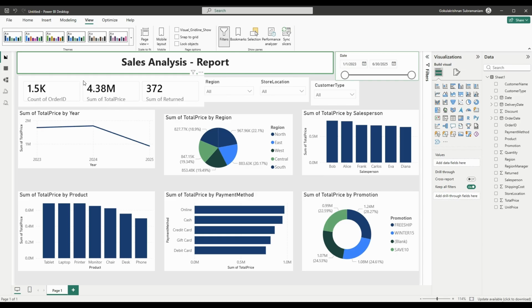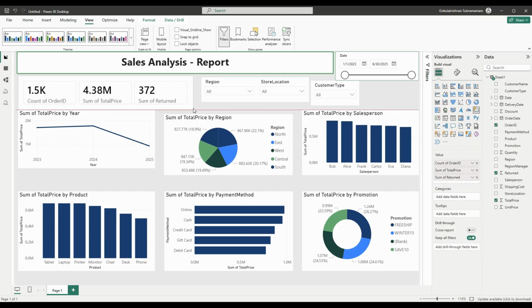Let's come back to this particular card. You can see this is not looking good. If I say 1.5k and count of order ID, all those things, I just want to rename everything over here. For that, you can see in this value tab, count of order ID, I'm going to replace it as total orders, and this will be my sales amount, and my return sum is returned orders. So this is how it will work, and we are renaming it.